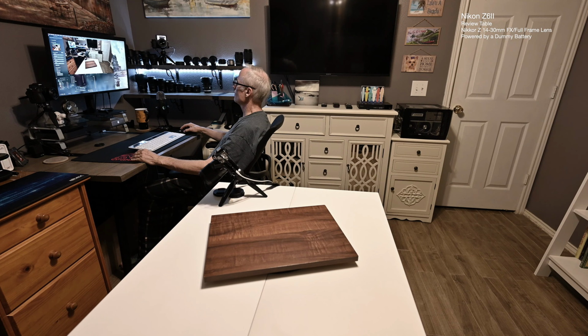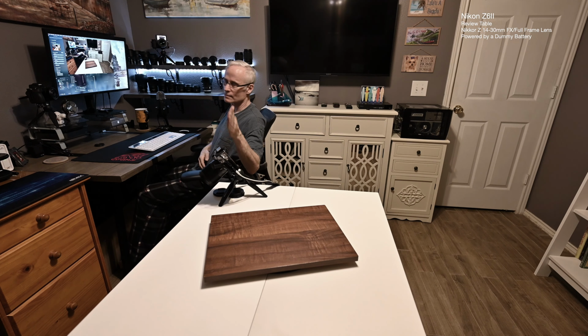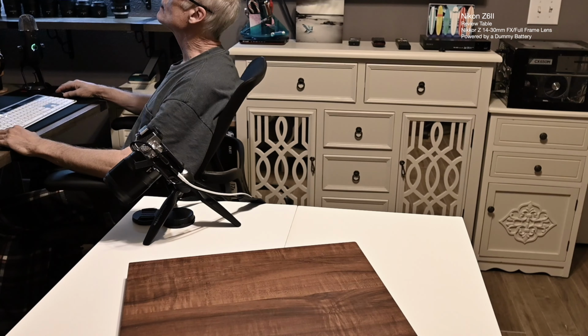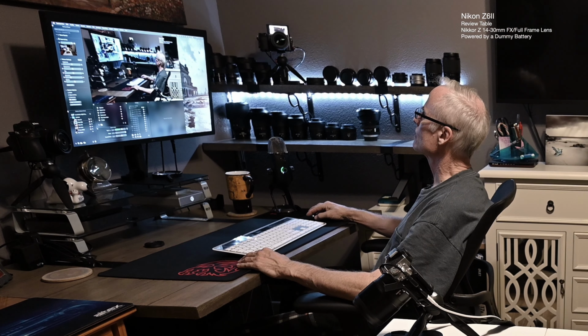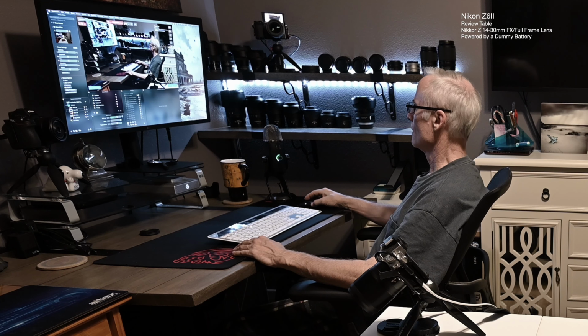What can I say? So you can see my setup: Z6II, A6100. Of course, that's the ZFC. And then right there, you can't see it, but it's my Z6II. And it's working out good. And if I do all like this, go like that, that's a pretty good shot. Yeah, let's get it like this. That way you get all three cameras. So that's a side shot. I can say hi and stuff. It's not really pointing at me, but the wide part of the angle of the lens, it's still sharp.